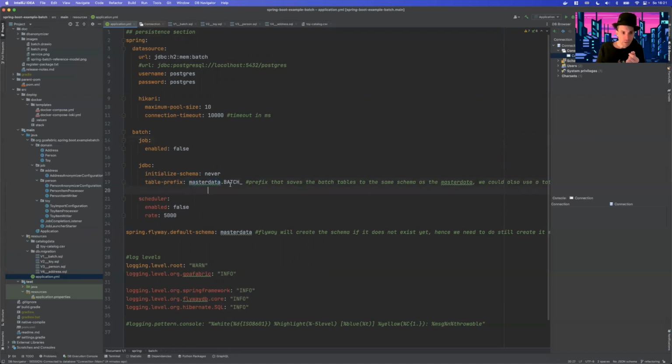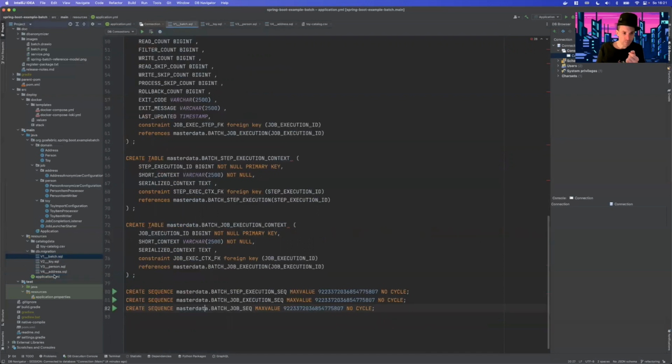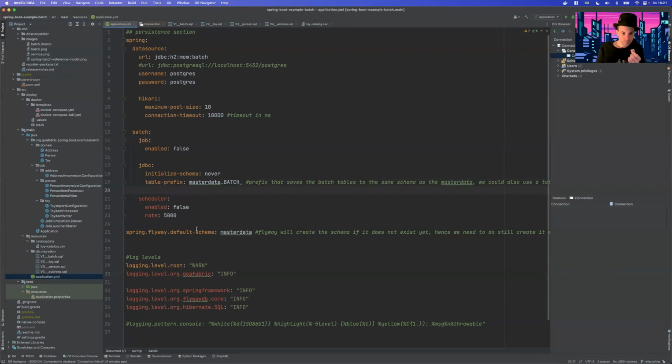Then you have to set the table prefix, master data batch underscore, for the batch tables that we saw here. Then we need to say initialize schema never, so that we tell Spring Batch not to create the tables itself. And we also need to tell Flyway, please store your data inside a separate schema and not the public schema. You see the comments here. Only the combination of all of this makes our batch application work scoped inside this schema.